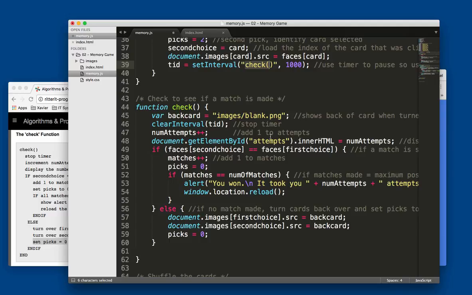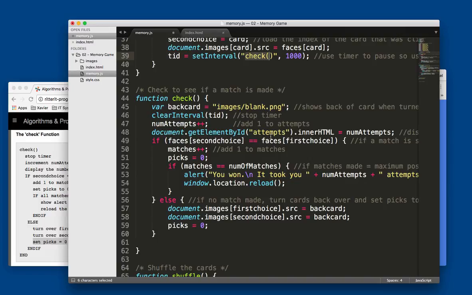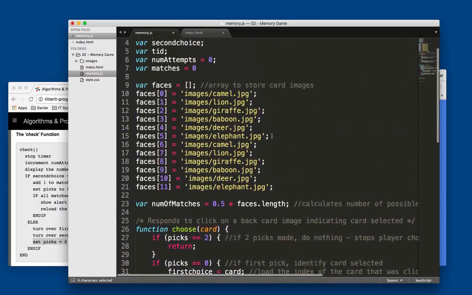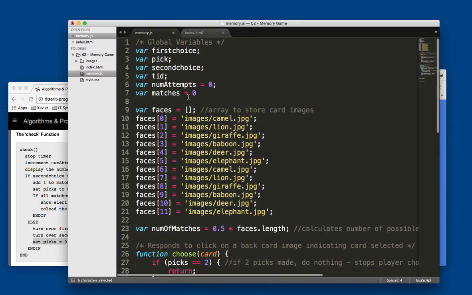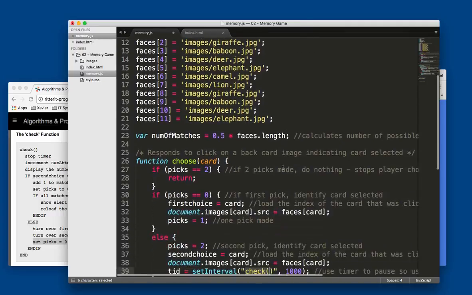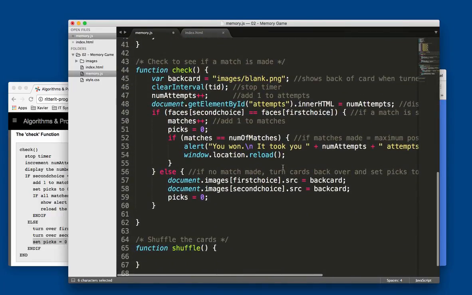So we need to spend a little bit of time. If you need to pause the video to make sure you get that code, make sure it's correct. Don't forget to add the new global variables that we added to make this function operate, but your check function is now complete and we're ready to move into the final part of our project, which will be the shuffle function and then getting everything started. So we'll see you back for that.